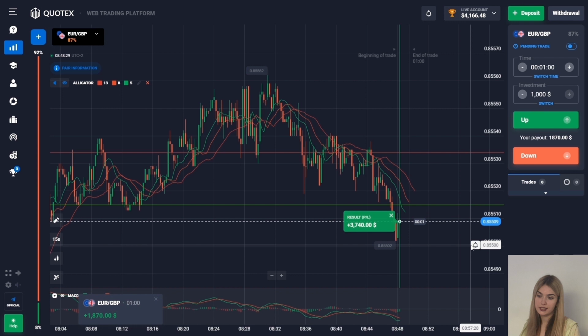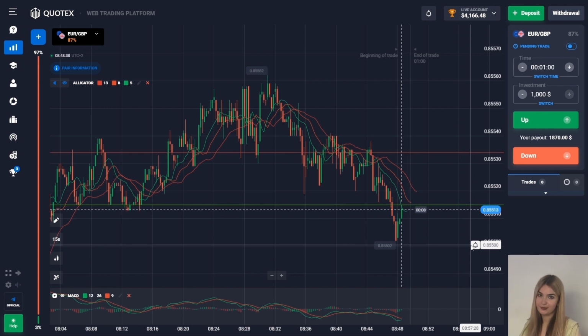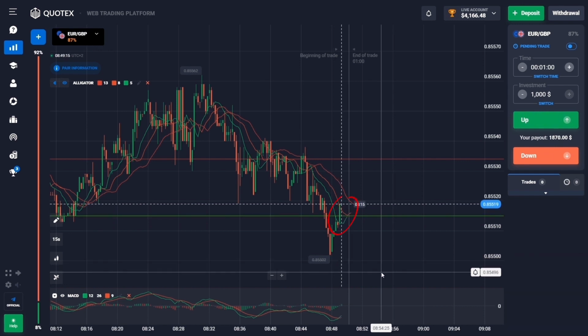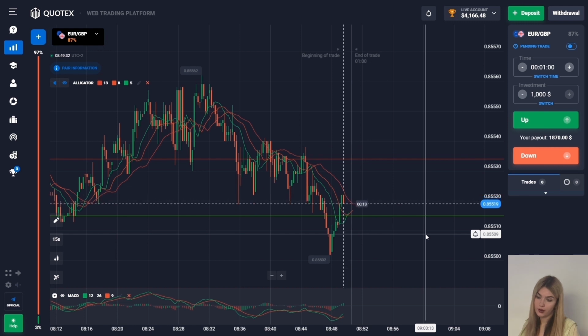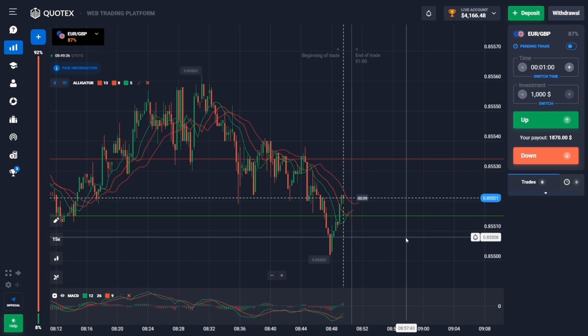A minute later, I see that the price dropped sharply and was also aggressively bought back. Therefore, my position was almost knocked out, but we earned, guys. After this, the price continues to rise, returning to the support level. If we assume that the price will rise to the resistance level, then we can go up.